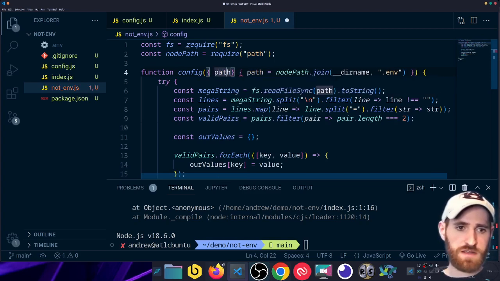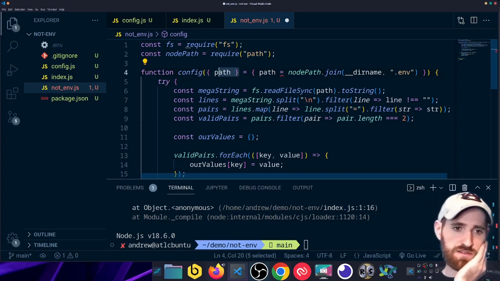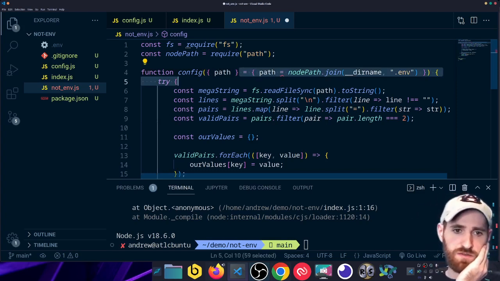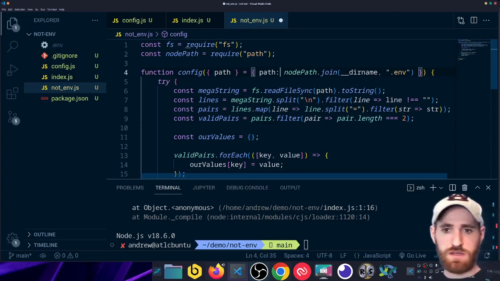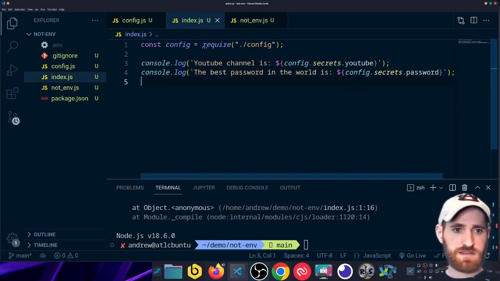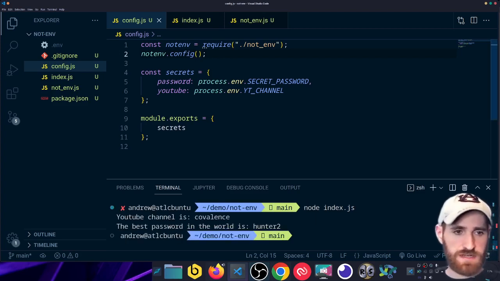So if you provide an options object, it's going to have a path variable in it, but if you don't, we are going to give a default value of an object with a path property whose value is that. Okay, that's a little more like it. That's pretty spanking close to what .env does.